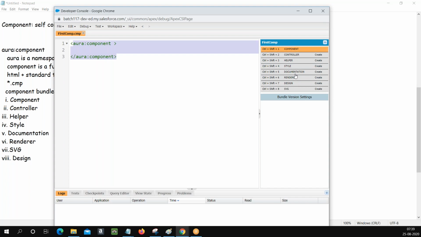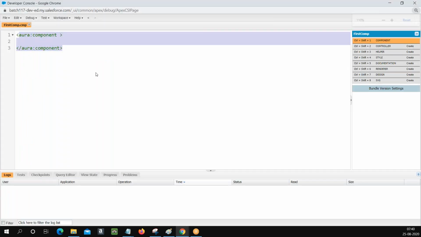Okay, CSS. And documentation is just for documentation. And renderer is basically something you need to perform when the page is re-rendered. Those parts of code you will handle in the renderer element of your bundle.